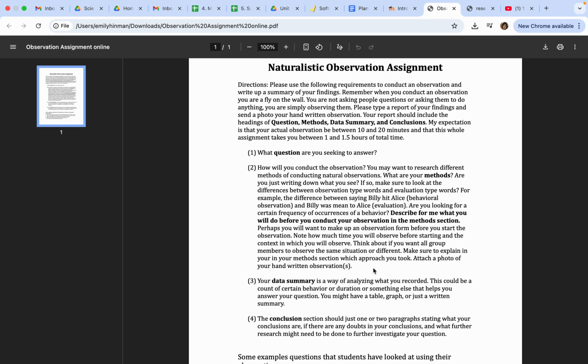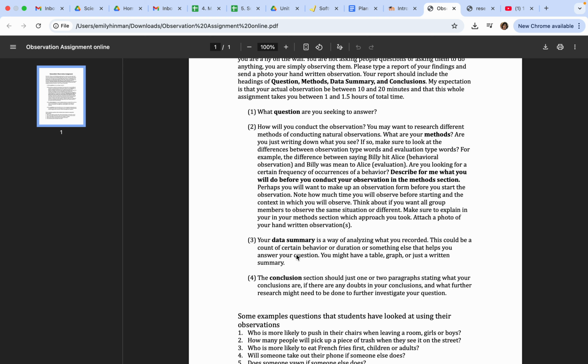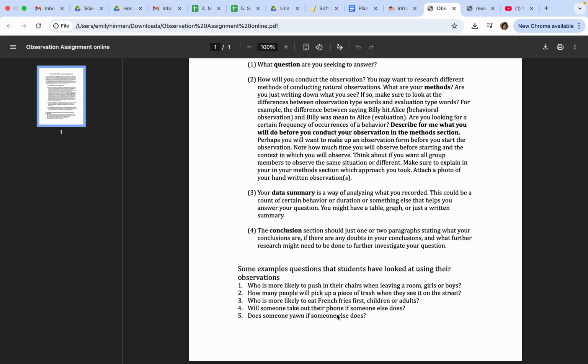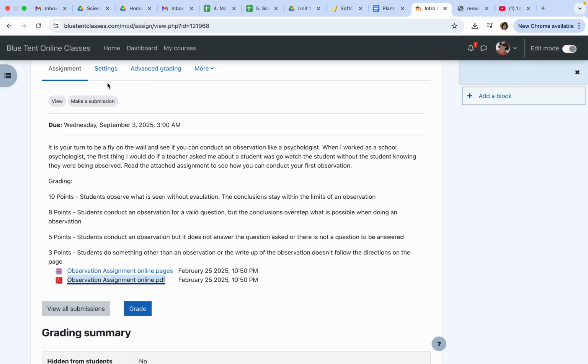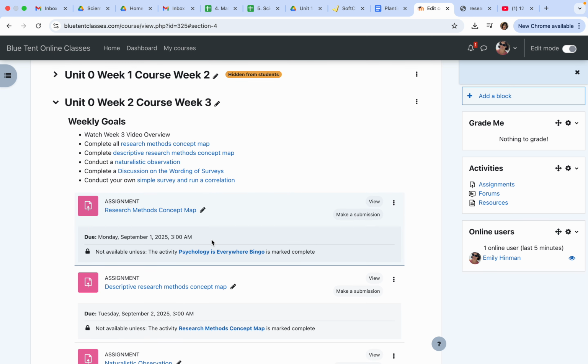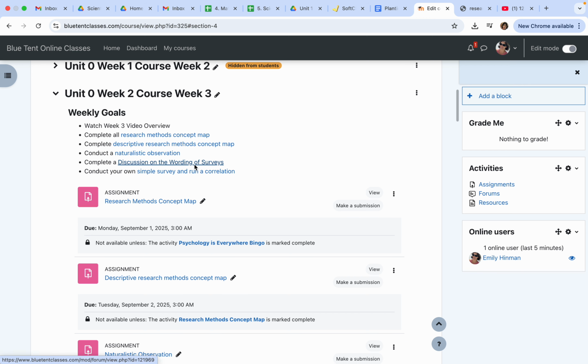And then do your observation and write it down. And then how are you going to summarize it? What ways could you create a table to compare the two things you were looking at? And finally, what sort of conclusions could you make, right? And I put some sample questions here. If you get stuck on it, just let me know and I'll help you. So that's your observation for the week. All right, I don't want you to observe for too long. 20 minutes is more than enough. All right, an hour total, you should be able to finish this assignment.